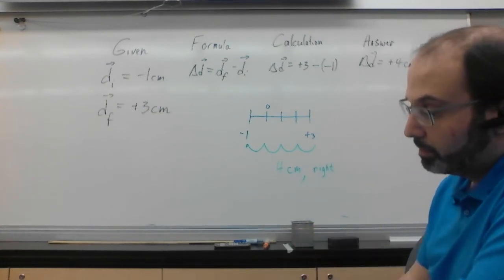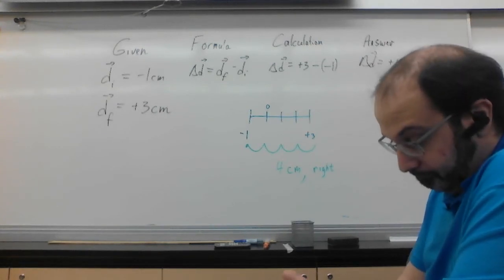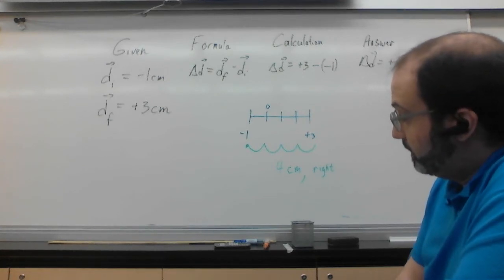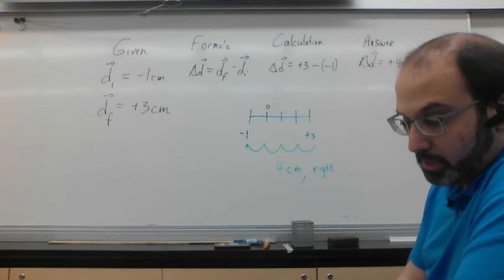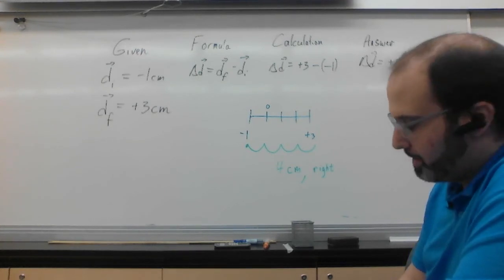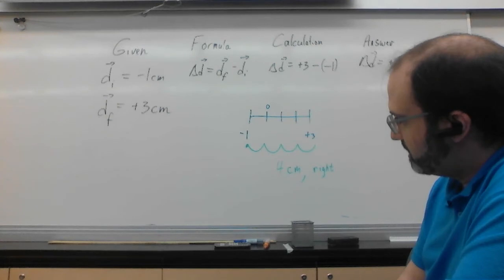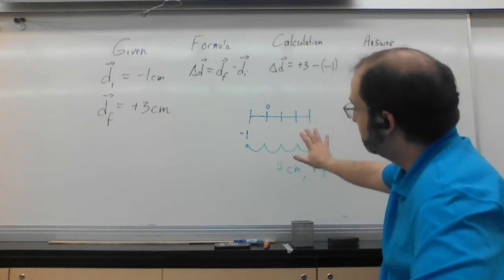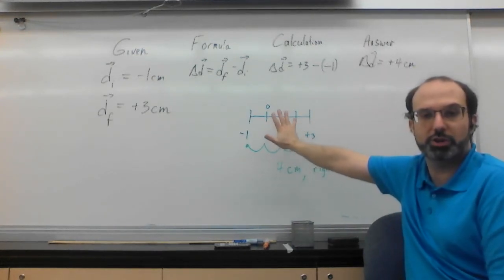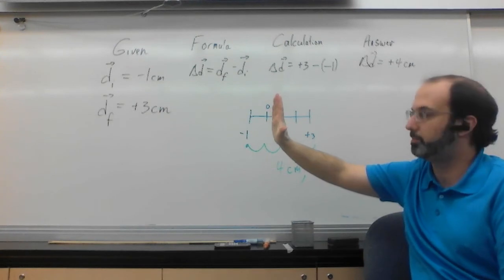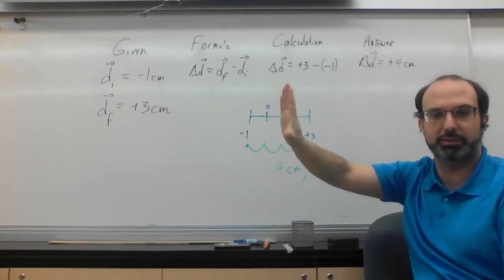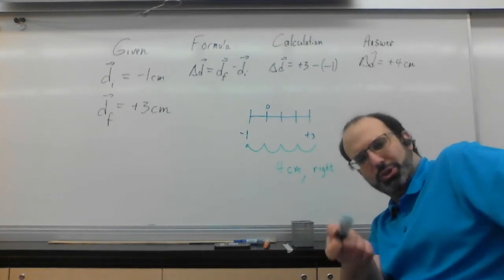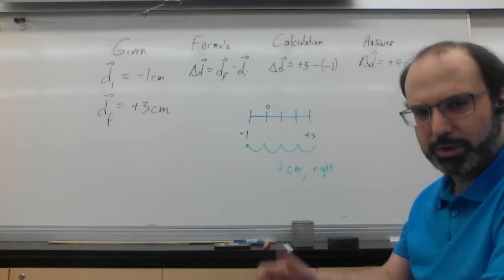Now, here's the thing. Physicists are kind of lazy when they can get away with it. And yeah, we could say this is 4 right, and that's not wrong by any stretch of the imagination. But what happens if I decided to draw my number line in a different way? Or what happens if I were to take this particular number line and turn it so that it was facing this way? So that the positive was going towards the board and the negative was going towards you guys. Well, would I say right then? I mean, compared to you, it wouldn't look like it went right. It would look like it went away from you.